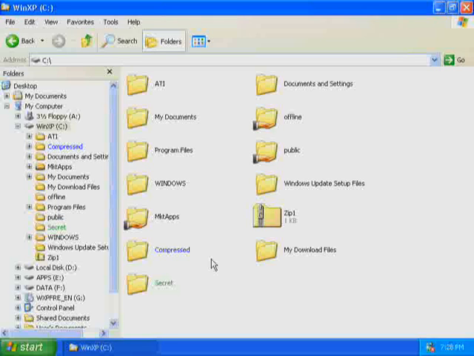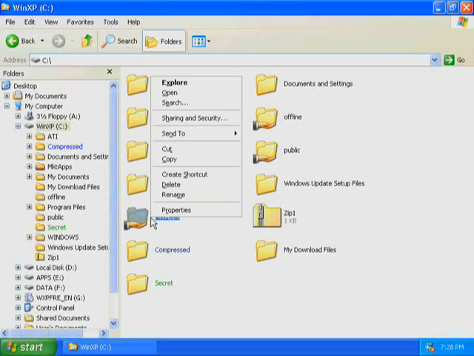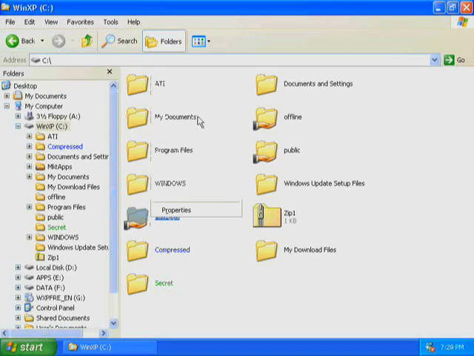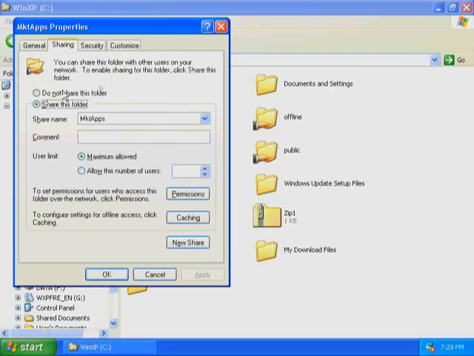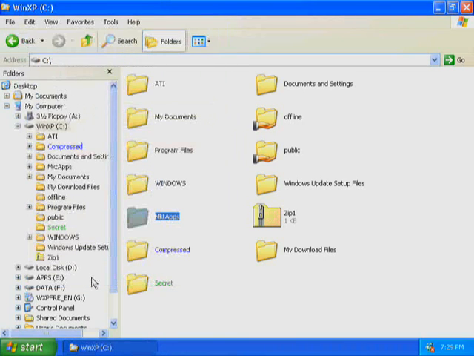You are currently logged on locally to the computer running Windows XP Professional with a user account that is a member of the administrators group. Right-click Marketing Apps, and then click Sharing and Security. Click Do Not Share this folder, and then click OK. Marketing Apps is no longer shared, so Windows XP Professional no longer displays the hand icon that identifies a shared folder under the Marketing Apps folder. This completes Exercise 5. In Exercise 6, you share the Marketing Apps folder as Marketing Apps.